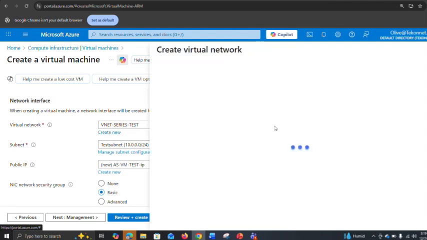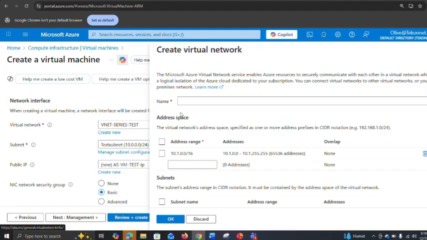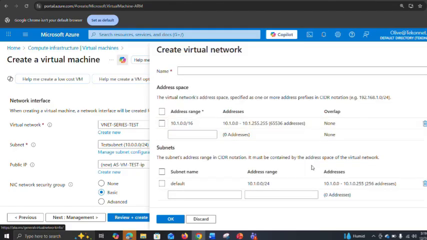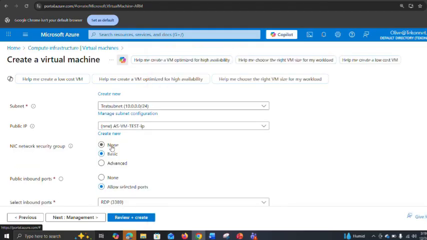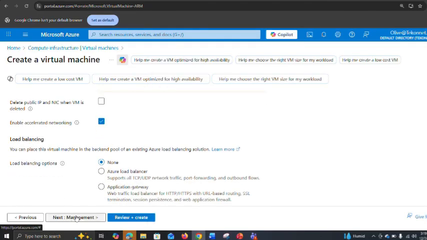You can see here, it's loading. Okay. So you can see it here. You can give it the name you want. You can edit. You can delete if you do not want it. But we are okay with this one. Okay. So that's basically what we've been checking here, the networking.